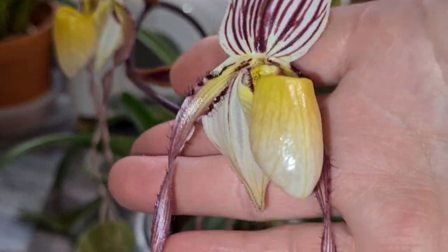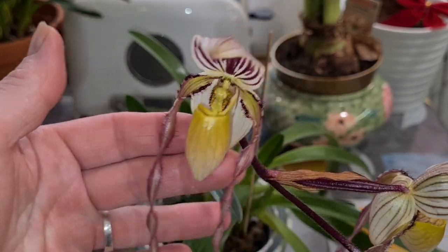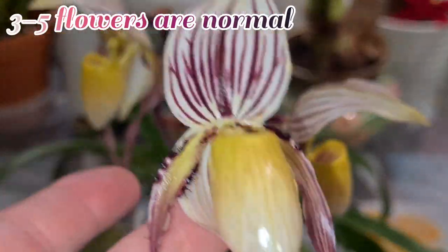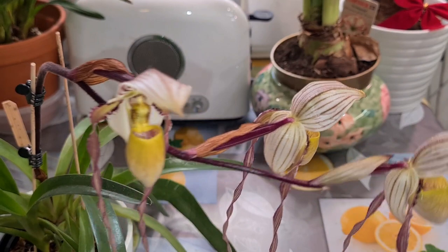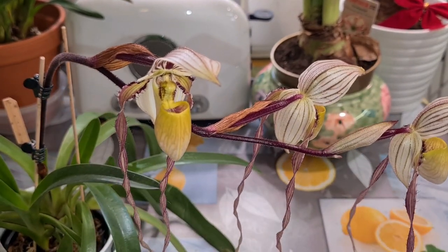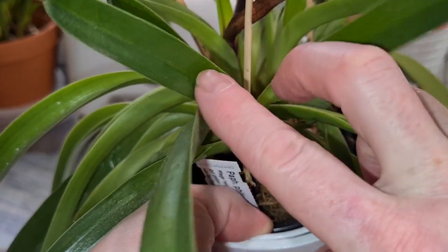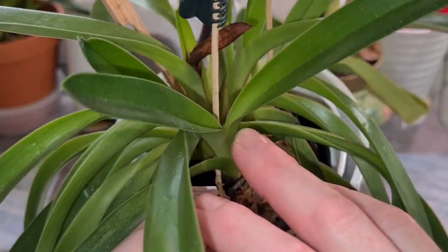Very long, twisted petals. Three flowers on a pendant flower spike — not scented. It took some time to develop nicely. At first I thought it was a rotten black leaf coming out from the center, but there may be something else in here — you never know. We shall see about that.